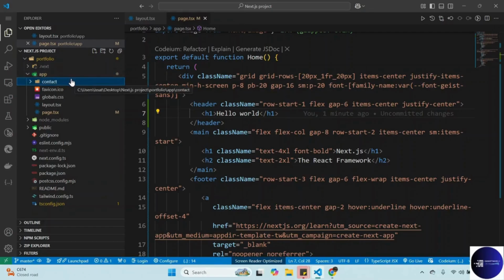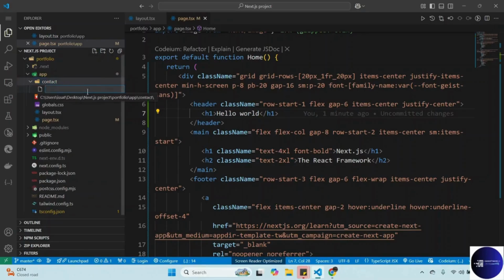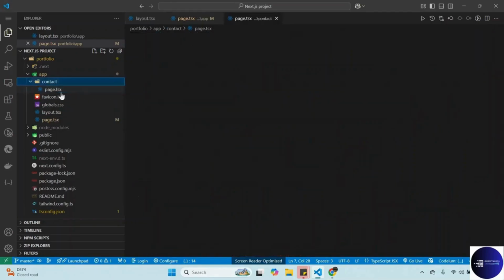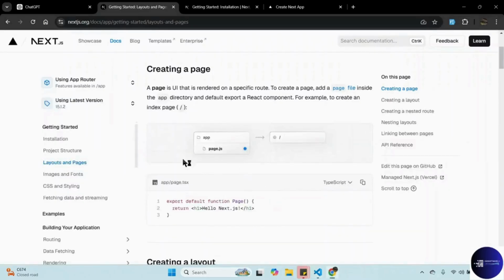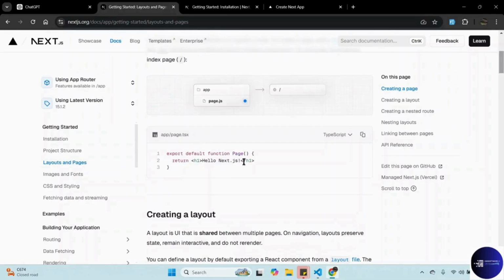Once we create contact, for it to become a route, you need to add a file here called page.tsx. Because we are using TypeScript, it's tsx. Going back to the Next.js documentation, once you create a page, you can just include the default exported function.